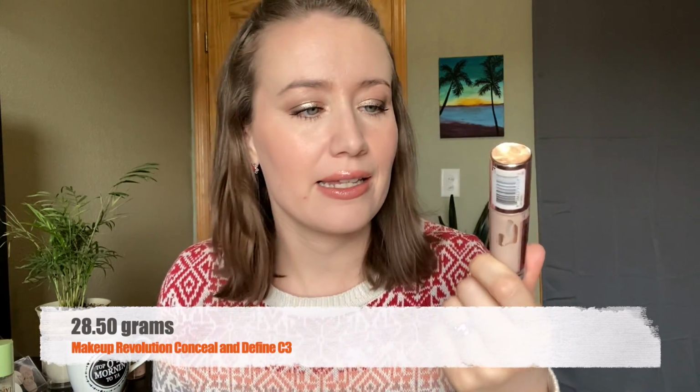Usually I like this concealer. Today I'm sitting further back because it's crusty. It looks really bad, and I think it's just because my skin was dry today and I didn't properly hydrate my skin before putting on the concealer. That's the best way to make this one work. I feel like put eye cream on first, then go in with just a little bit of this.